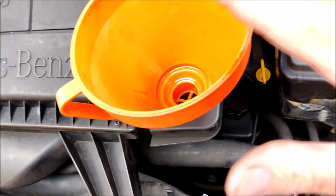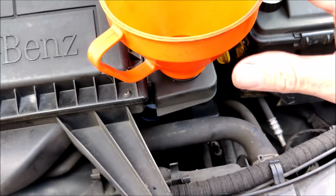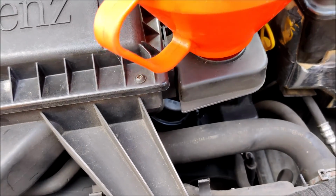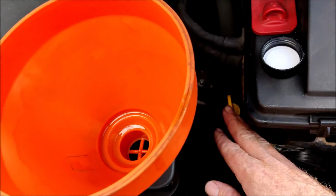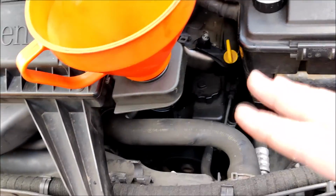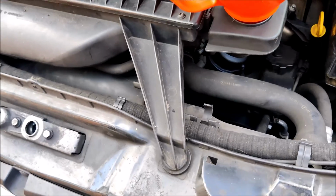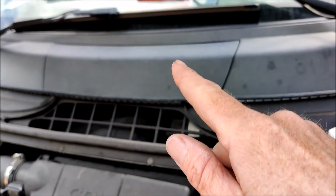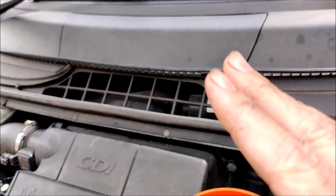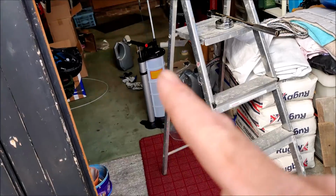Okay, so there we go. I've put the 9 litres of oil in using this funnel down into the filler neck there. So that's all good. Dipstick's back in, I've checked it and the levels are good. Obviously I'll check it over the next couple of days as well to make sure the levels are okay. All that's left to do now is to go into the vehicle and do the reset on the dashboard to say the service has been done. Put the oil cap back on and then sort out emptying that.